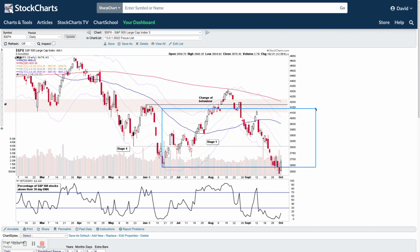Even though many stocks have actually moved back into stage 4 with this recent down thrust that we've had, which pushed us into this potential spring type position that we're in at the moment. So at the moment we're in a position to spring, whether it will be confirmed or fail at this point. As I said, we need to see a push up towards the short-term moving averages here, or obviously failure. The percentage of stocks above the 20-day moving average in the S&P 500 rose up to 16.6% today.